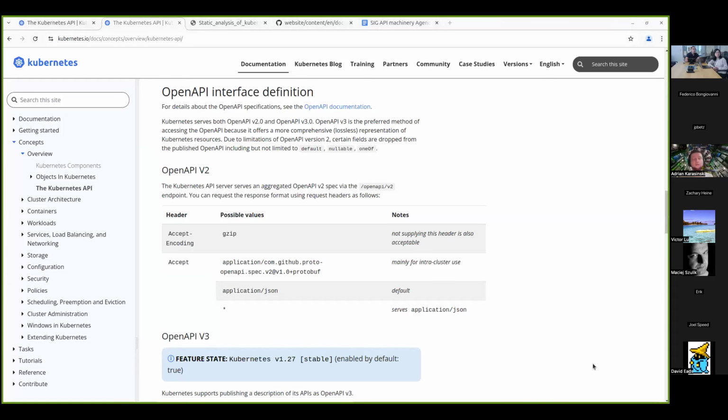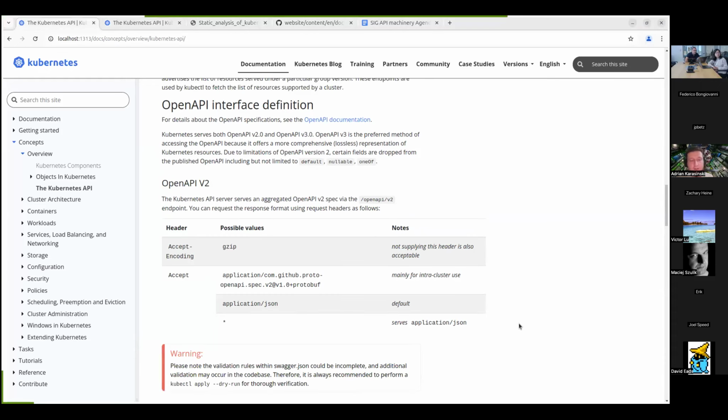So great. So this is my question to you. If you would be open for something like this, this is the current documentation page, and my idea was to add a simple warning because I still spot many people that are trying to use the resource definitions from the swagger.json or openapi.json, and I know that we have many more validation rules, especially in the kube-apiserver.